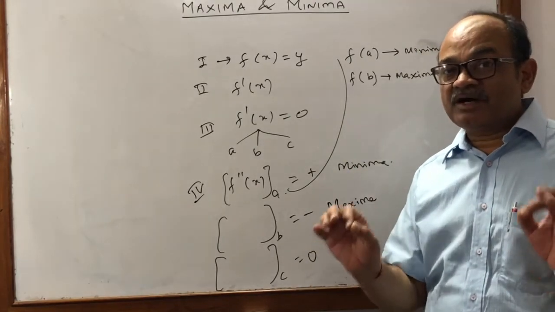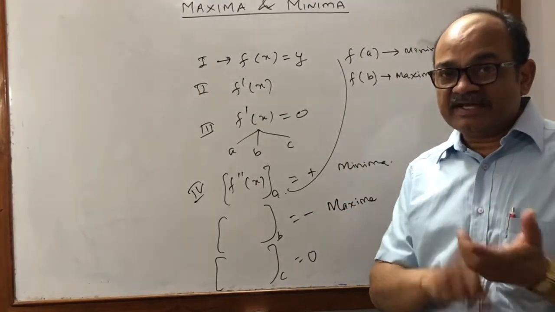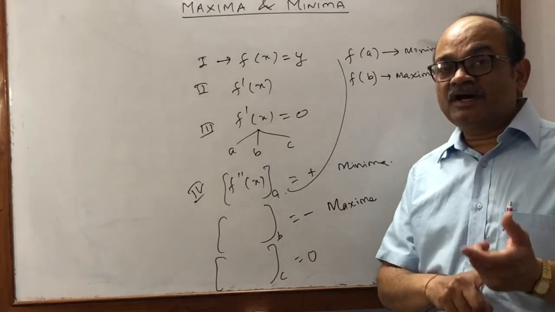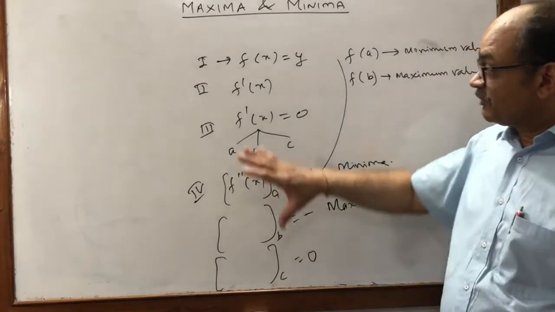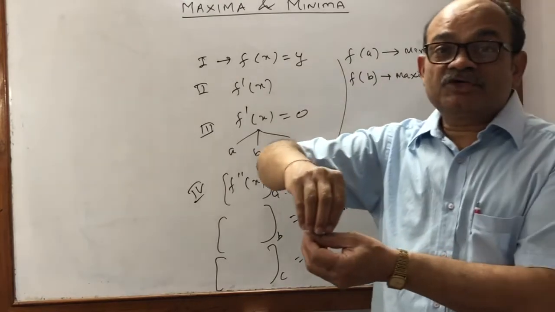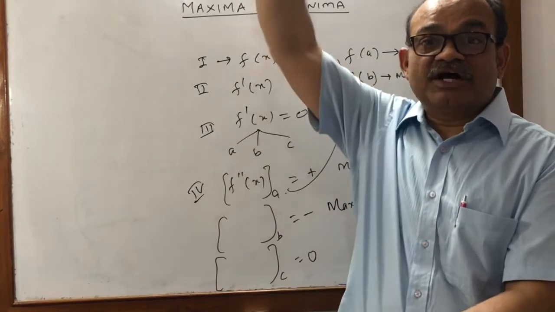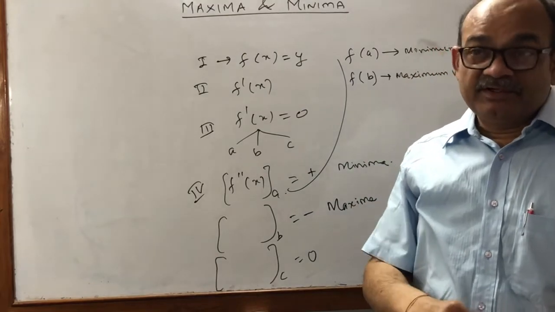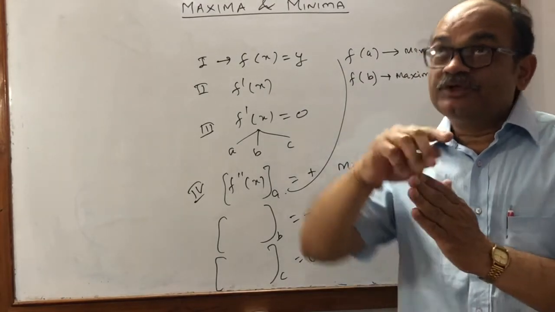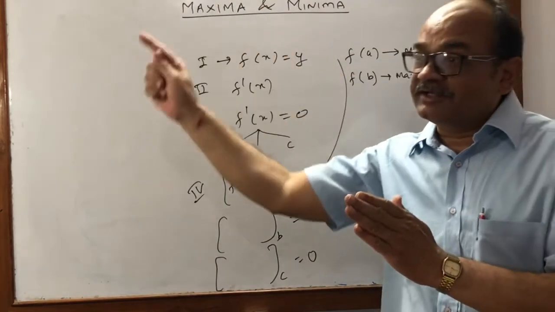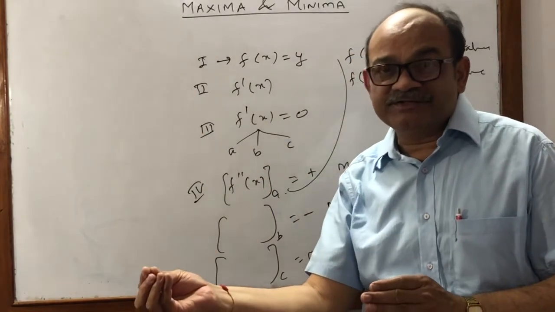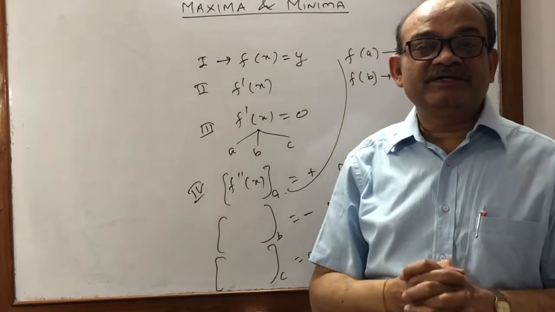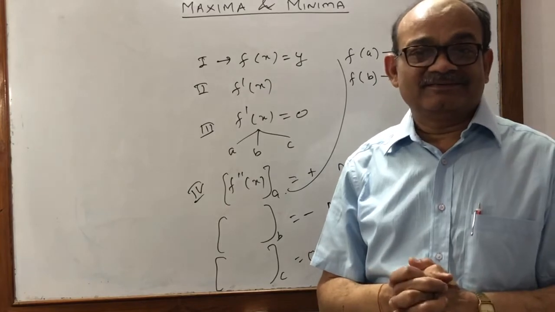Maxima and minima are the points, and maximum and minimum are the absolute values we are getting. For example, Virat Kohli's highest height, that is the maximum value. But at which point on the ground it attains the maximum height, that particular point is said to be maxima. Now it is clear.